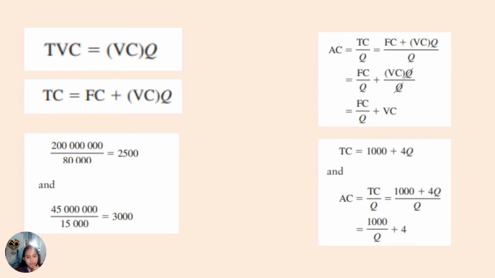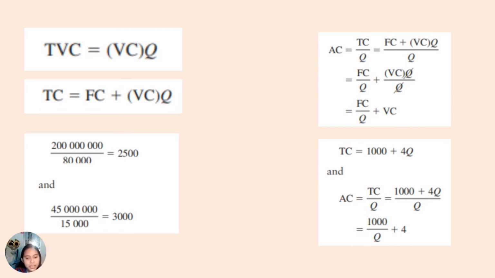In practice, other factors would be taken into account before deciding to increase or decrease the scale of operation in either country. In general, the average cost function, or the AC, is obtained by dividing the total cost by output, so that AC equals TC over Q, which is fixed cost plus VC times Q. We divide by Q, so we get fixed cost over Q plus VC, since the variable cost term cancels out with the division by Q, and we have AC equals FC over Q plus VC.